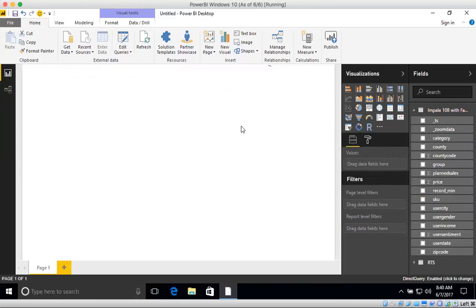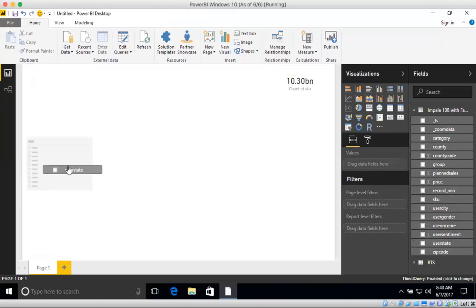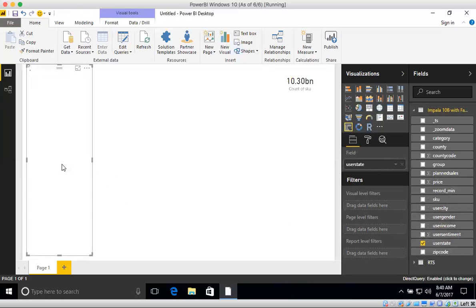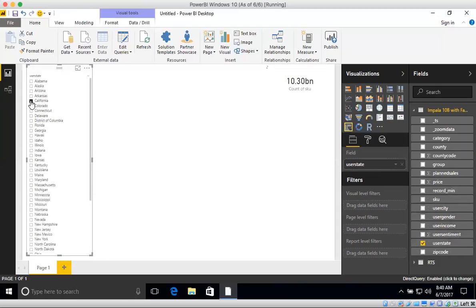So while that's querying, let's start to build a little bit more for our report. I would like to have the ability to filter my report once it's built out. So I'll go ahead and add a slicer visual, and we'll filter by state. Go ahead and drag the state. So you see that there are, in fact, 10 billion records in that data set. And once I've applied my filter, let's show the ability to cross-filter. For California, there's 1.5 billion transactions.